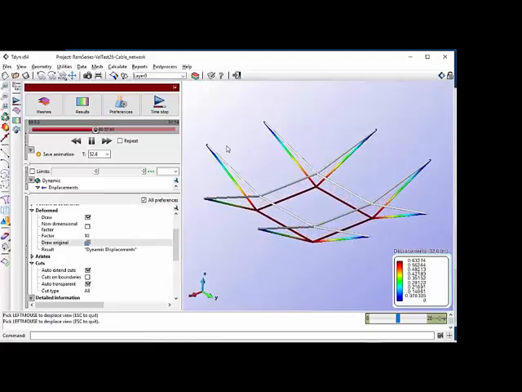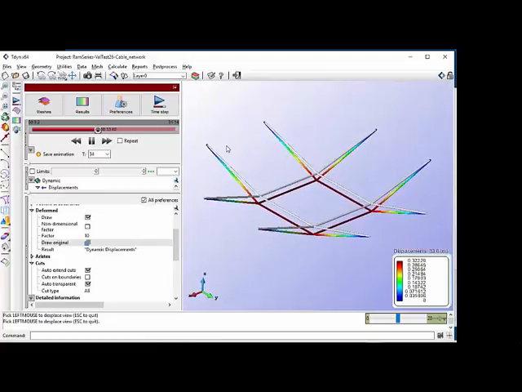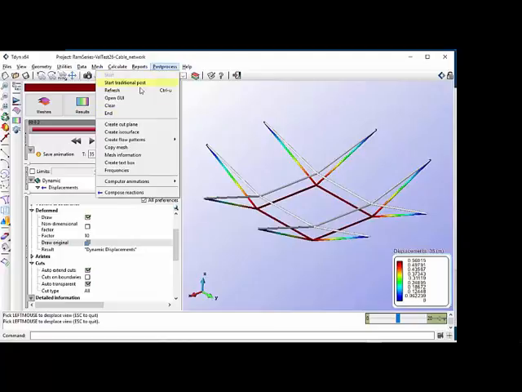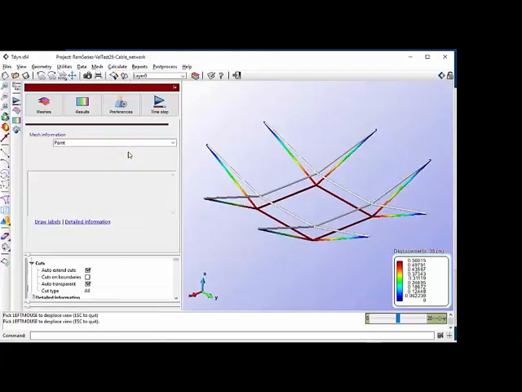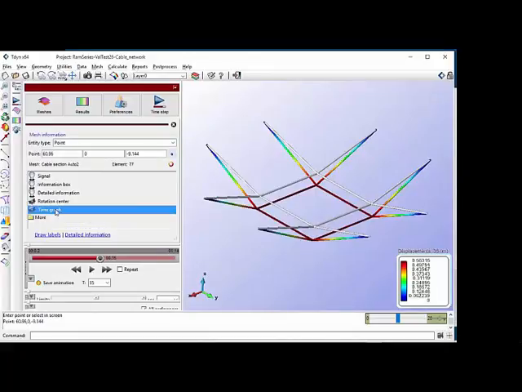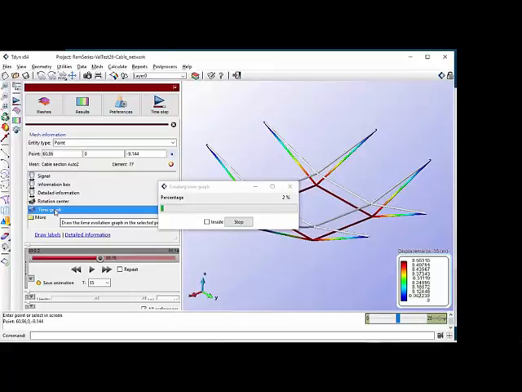This signal can be plotted. So, for example, we stop the animation and make a plot of the movement of one of the points. Let's take one of these connection points, and get the time graph of the displacement.